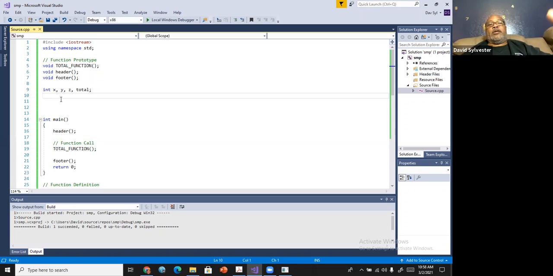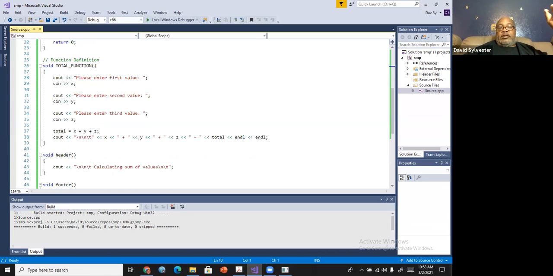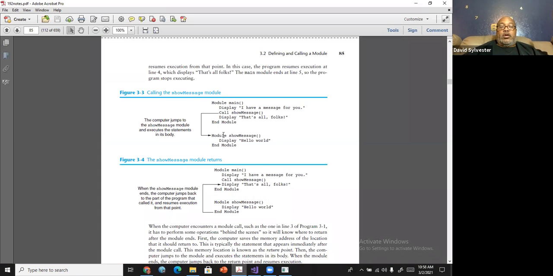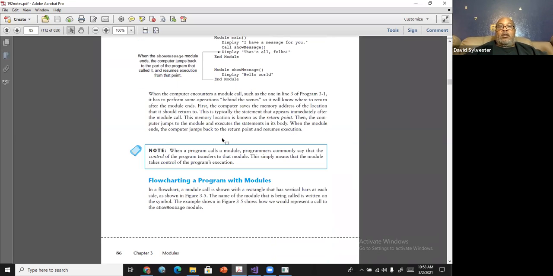All right. So that's some of the things, like I said, you have to keep that order. But if you're just saying, okay, these are the variables, these are the functions, these are the prototypes, then the order really doesn't make that much difference. All right. So let's get back to the notes.